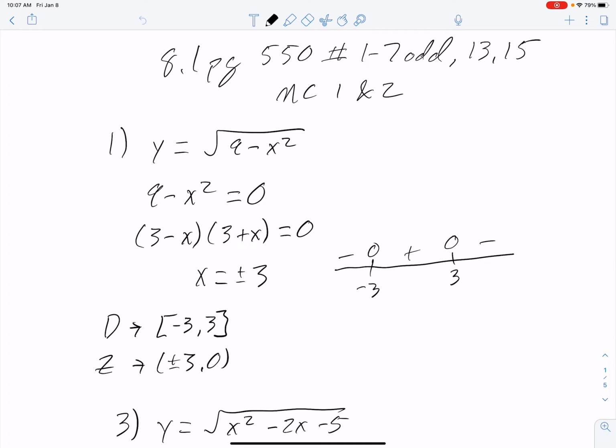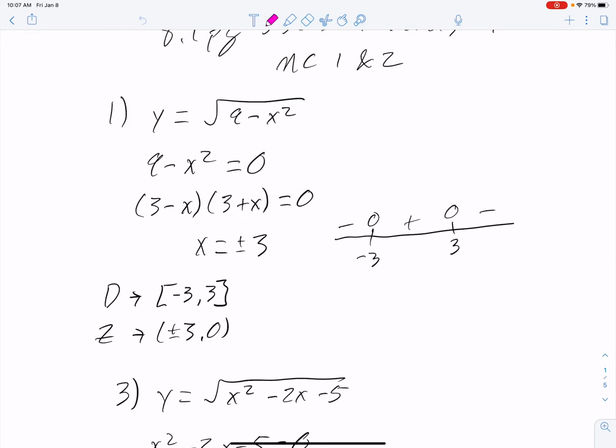Like I said in class, remember we're going to focus on what's inside the square root. The first thing I need to do is figure out where the square root equals 0. So I set what's inside the square root equal to 0. I factor, I come up with my two zeros, and then what I'm making a sign pattern of is what's inside the square root. I'm not making a sign pattern of the function, I'm making a sign pattern of the square root. Wherever my sign pattern is positive is in my domain.